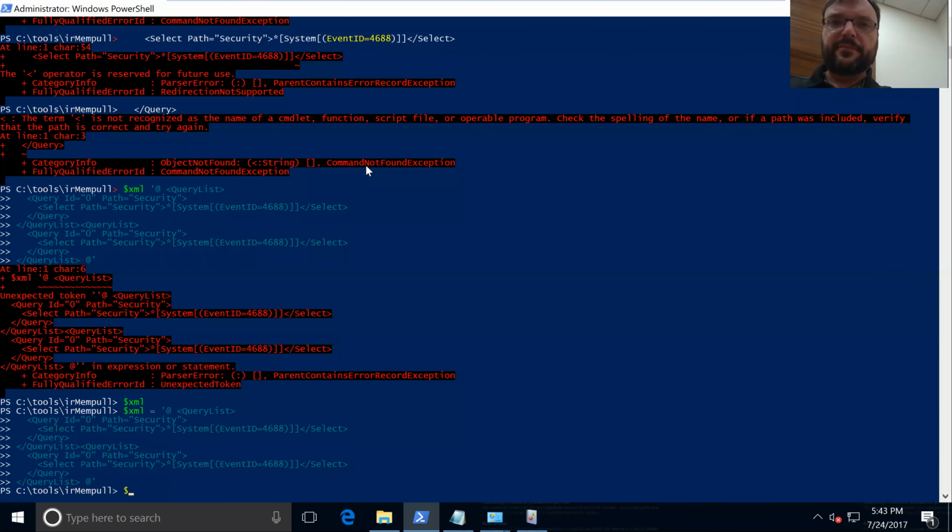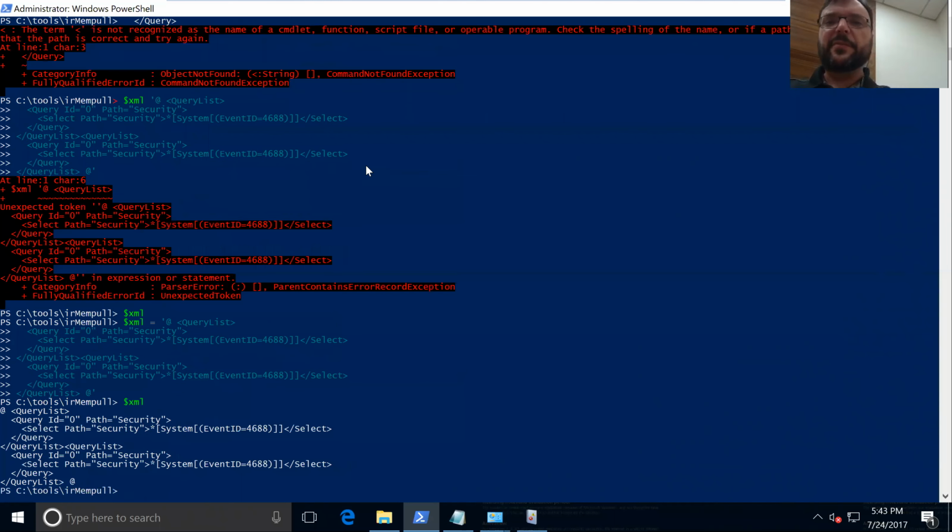Now, there we go. So now, when I do Get-WinEvent with the filter XML, oh, by the way, I don't know if you saw that happen really fast. Because there's multiple filter options, I was just hitting tab to cycle through the different ones. Shift-tab will cycle backwards.